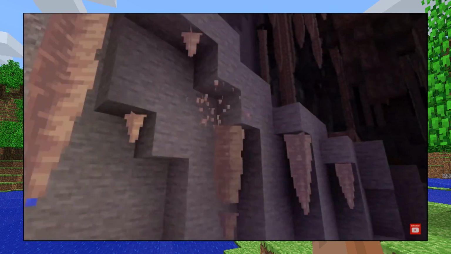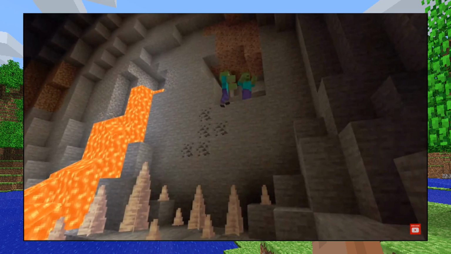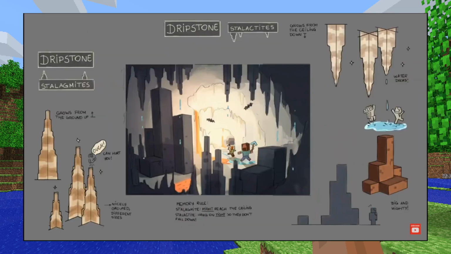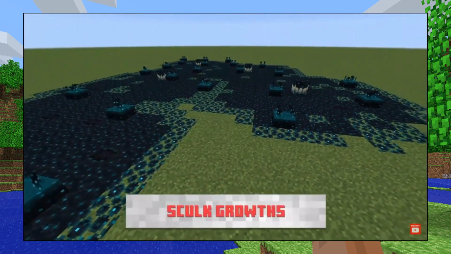Of course, there are some mechanics surrounding this. You can see that someone destroyed the block up the top, and so the dripstone fell down. And also, unfortunately for this zombie here, if there's a stalactite, it will fill up with water, so it's renewable water.